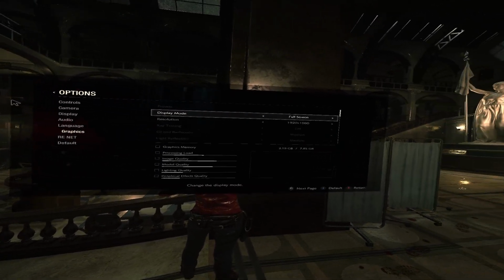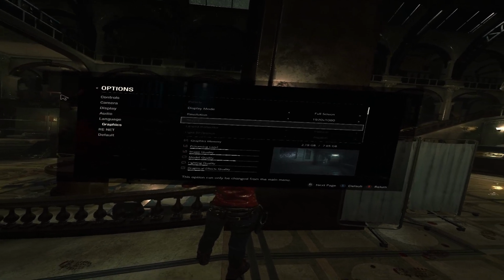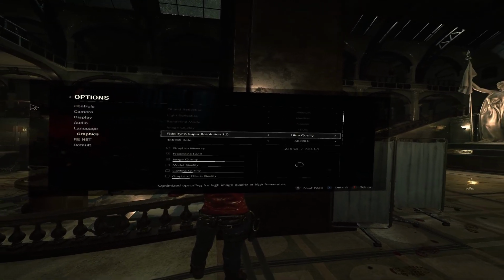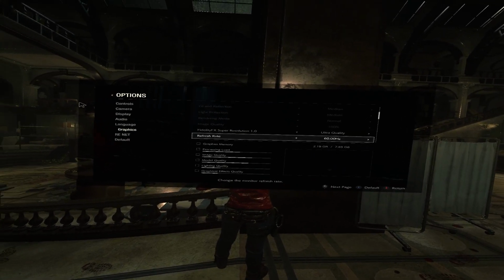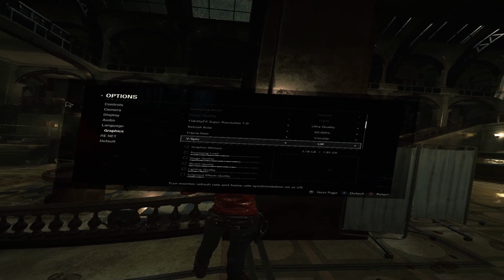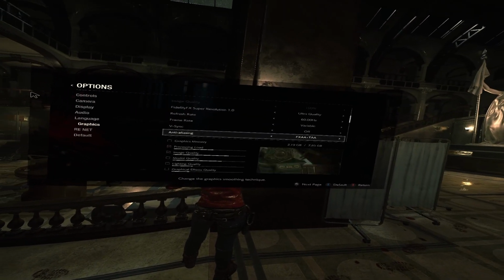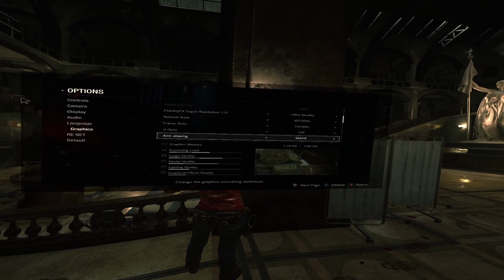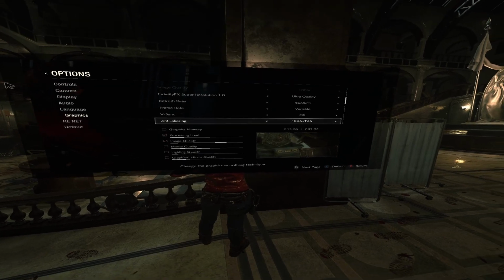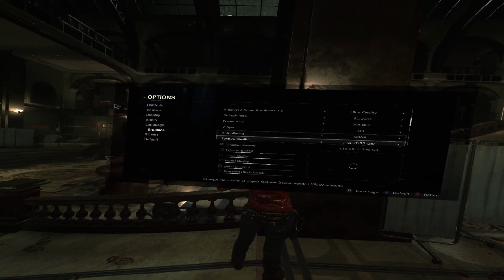All right, first of all, don't mess with that. Oh, that's fine. This is grayed out by default. I'm cool with that. I didn't touch any of this. FidelityFX, ultra quality, refresh rate 60, frame rate variable. VSync, I turned it off because normally it's on. Anti-aliasing, normally people said to do SMAA. The default is FXAA plus TAA, but I'm doing SMAA, looks okay.